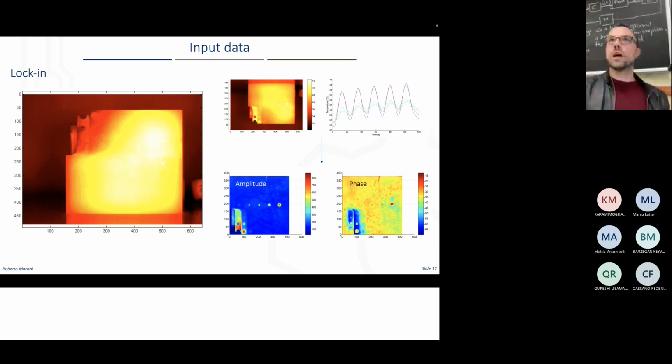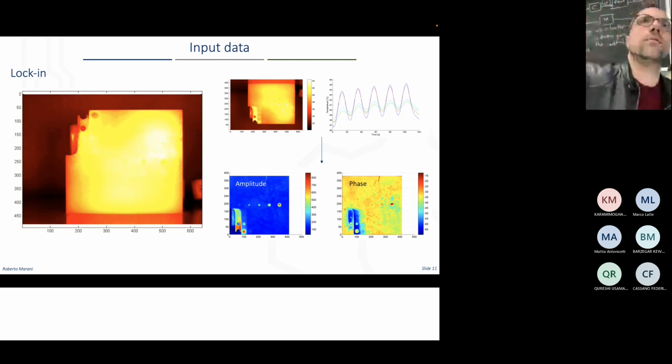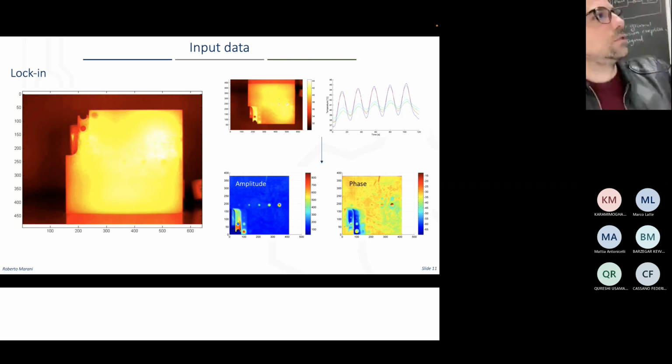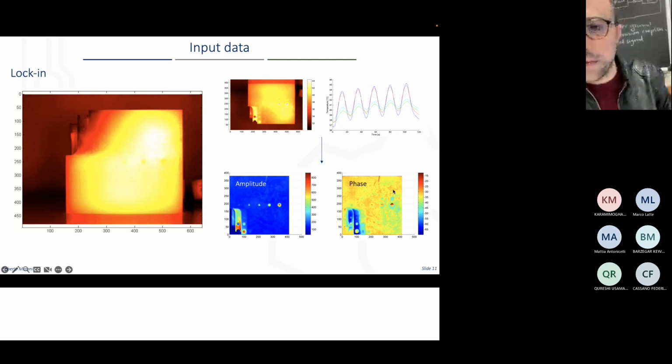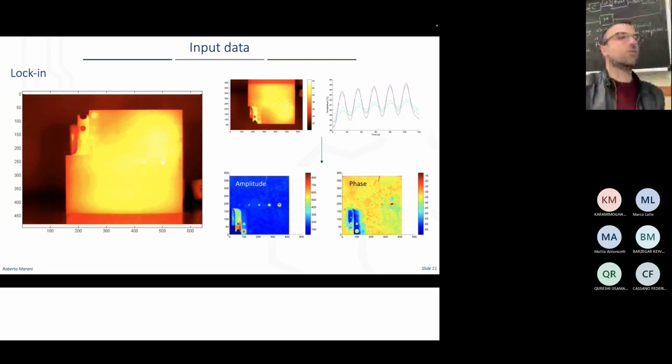Everything is linear, so the frequency doesn't change at all. The only things that can be different between what you emit and what you detect are amplitude and phase, and that's it. You can plot it as a map and process those maps as the input of your image processing algorithm. For example, in the amplitude map it's quite easy to detect the first line, the surface defects. Maybe with a phase map, you can also go in depth. As you can see here, there are some differences on the second line due to the presence of these defects. So there's a delay due to the second line of defects that is completely invisible in the amplitude map.